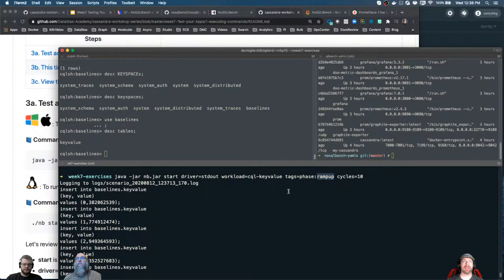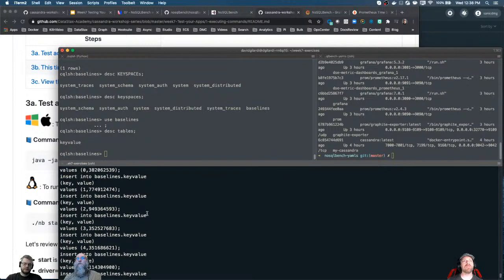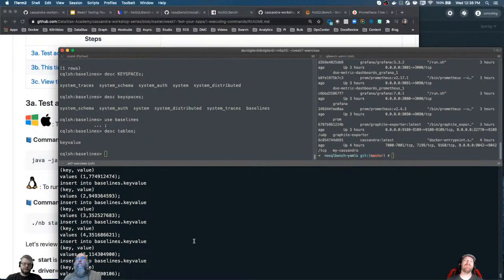So what we're saying right here is, in this case, I want to go ahead to standard out with the CQL key value workload, issue 10 operations, the cycles and operations. So I'm essentially going to create 10 queries, 10 operations in my ramp-up phase. But because I use standard out, I'm just printing that out to the screen. This is a really nice way to actually look at what my values might look like before I start inserting data into my database.